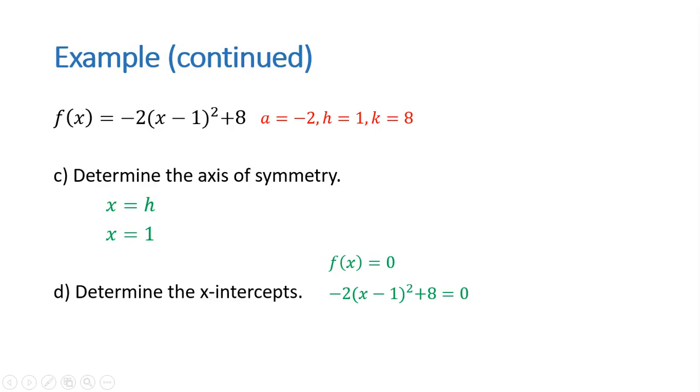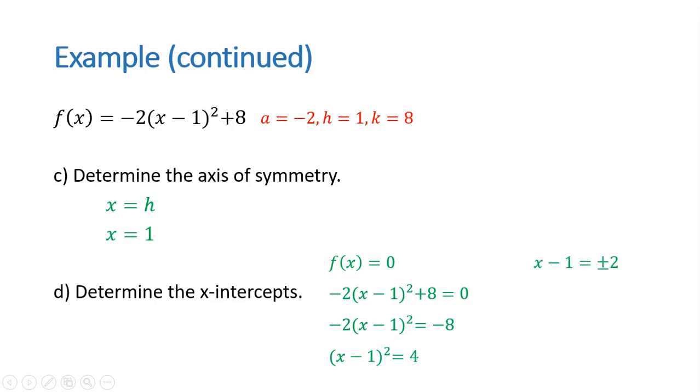So first thing we need to do is move that 8 over. So I need to subtract 8 from both sides. I've got a negative 2 out front, so I need to divide by the negative 2 as well. So I'm left with (x minus 1) squared is equal to 4. Okay, now in order to do anything with the x, I have to get rid of that exponent. It's squared, so in order to get rid of a square, I need to take a square root. The one thing you have to remember, though, is when you take a square root in an equation, you have to put a plus or minus on one side of the equation in order to indicate that we have both a positive and a negative number that we could square in order to get a 4 in this case.